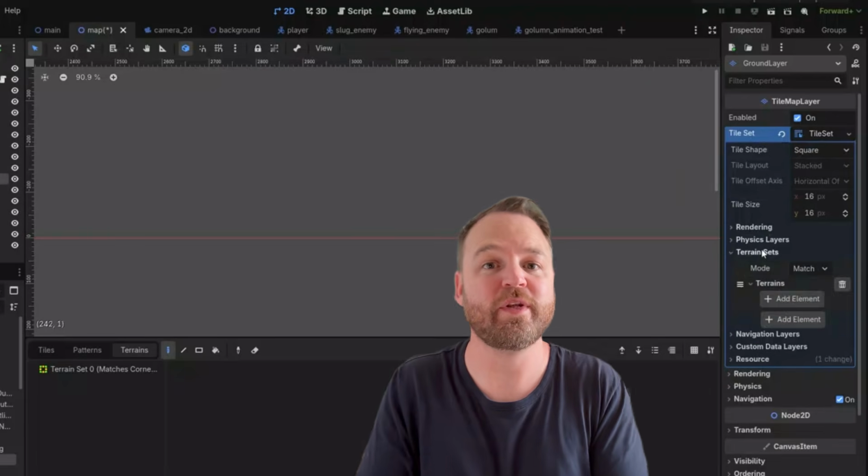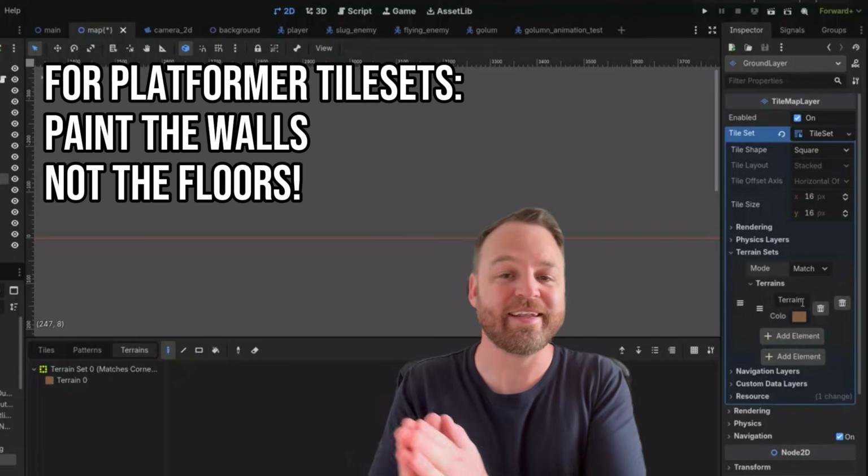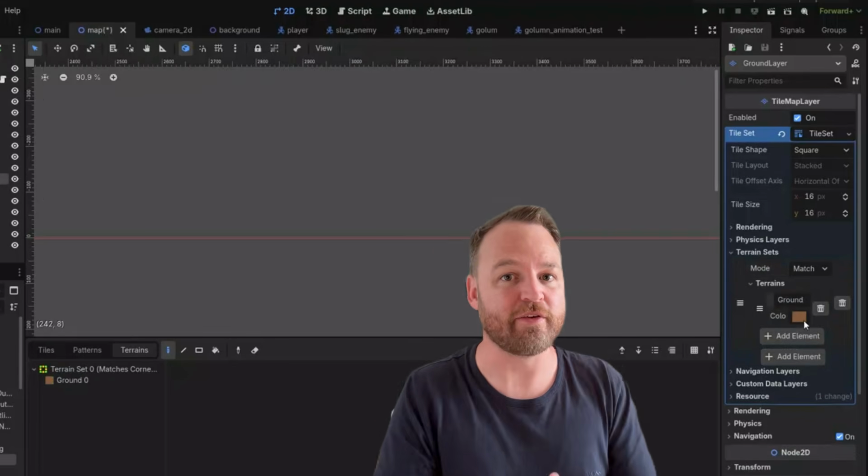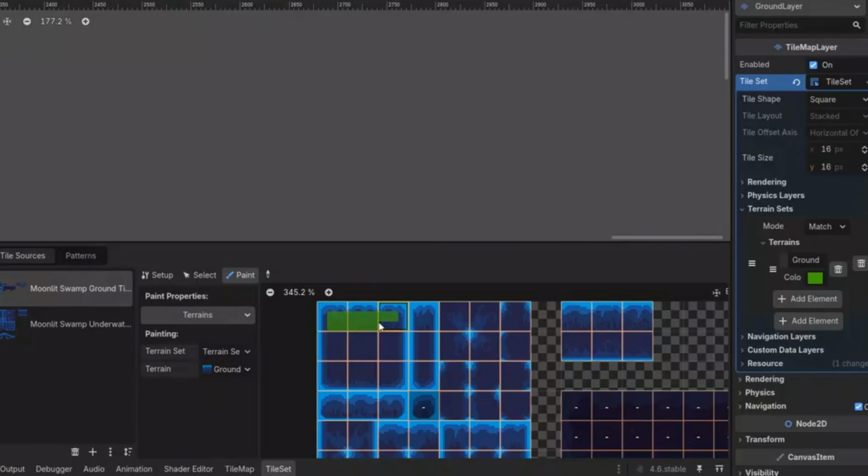Now, if you're not using a top-down tile set like this one, let's take a look at one of my platformer tile sets, and we'll do a platformer example as well. For our platformer tiles, we need to paint the walls and leave the floor. So it's a little bit different, but the theory is the same.